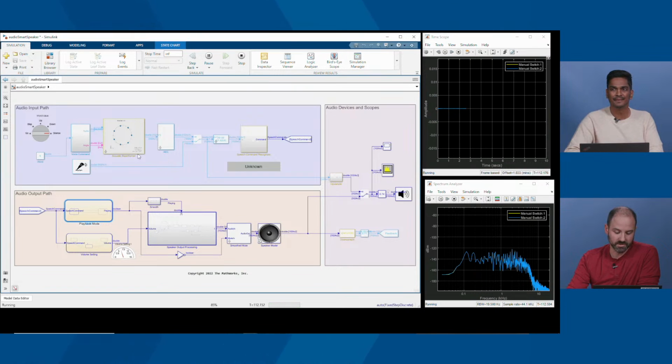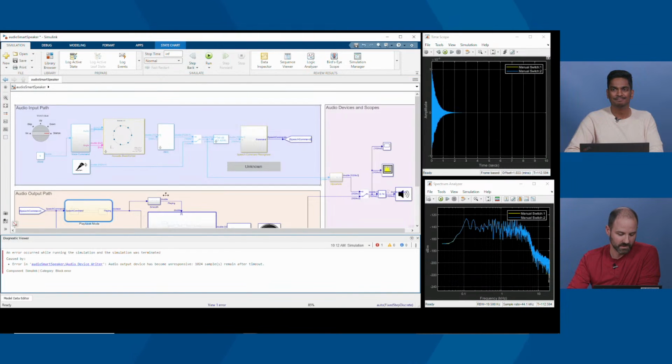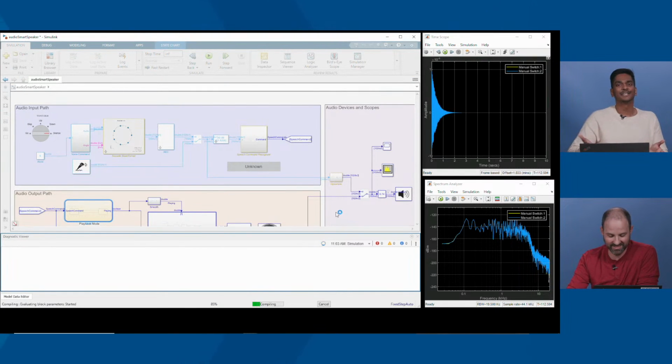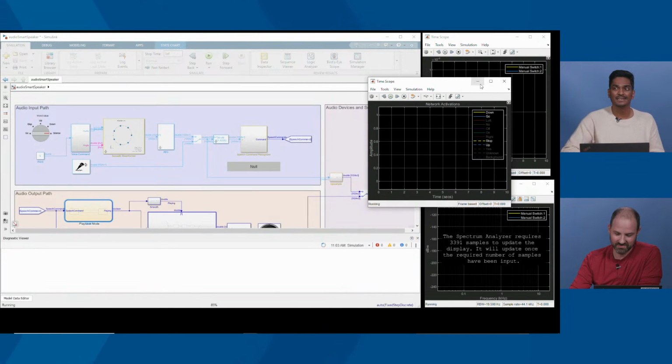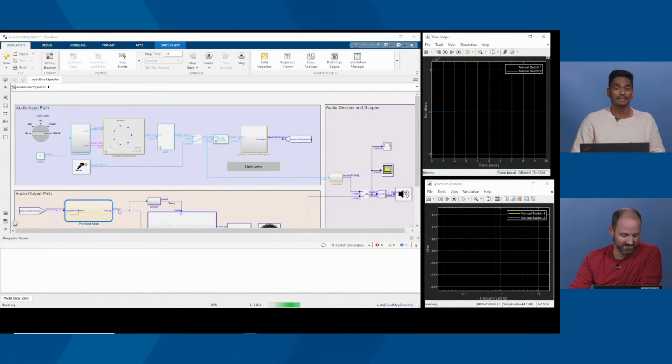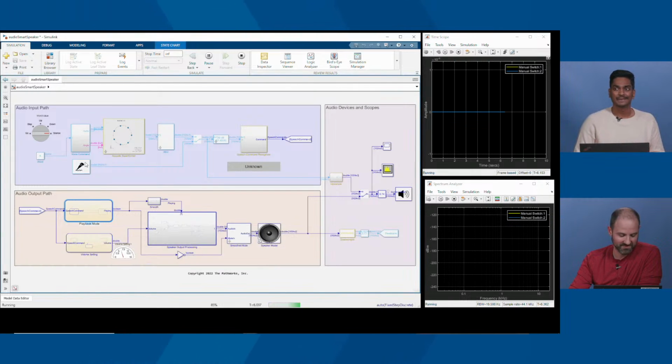All right, so now the model's in a running state. Whoops, I had saved it in a pause state for too long, so let's go ahead and start it back up again. And I should say this is the Simulink environment that we're looking at, which is a visual platform, and it's really good for simulating and modeling dynamic systems. So yeah, this is the Simulink platform. Yeah, thanks for those basic fundamentals, which I skipped over.